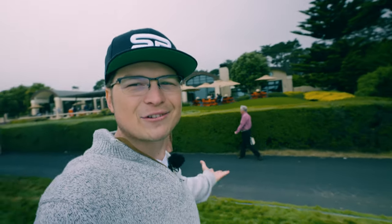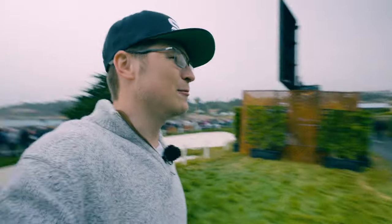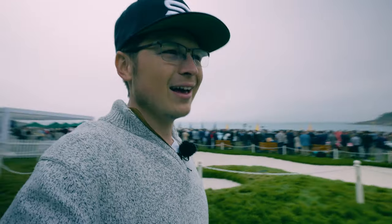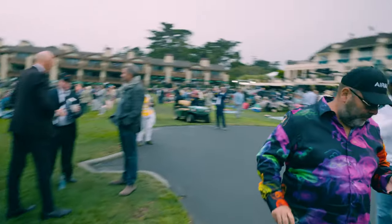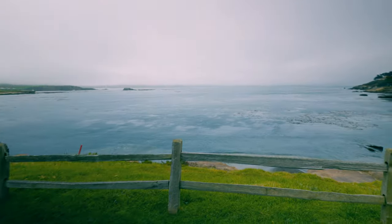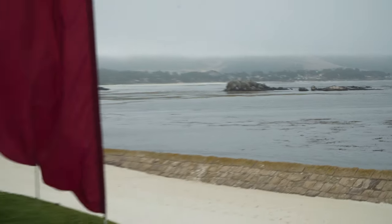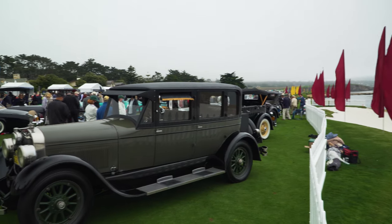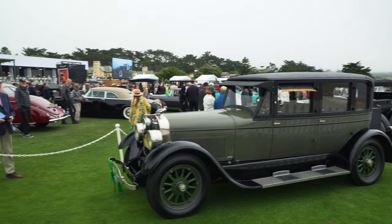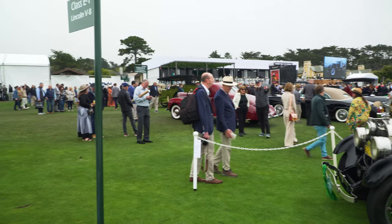Check out this house right behind me — that place is huge. I can't imagine how much money is here right now. Here is where they are doing the auctions, with a full coastal view of the bay. I remember standing here just one year ago checking this place out — my third year here — and look how big this event actually is. Aston Martin and all the big brands are here.